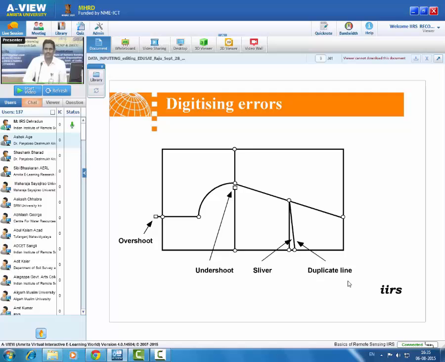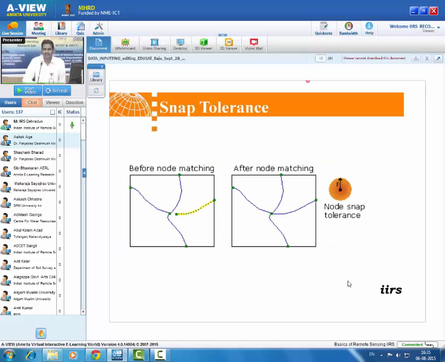So in a GIS, these errors can be removed manually. So you have to do it for each location there. Before that, in a GIS we also talk about a node and a vertex. The node is the point from where you start, and the vertex is along the line you create.